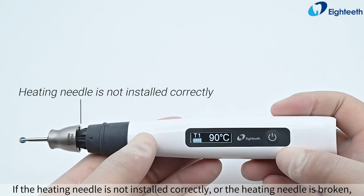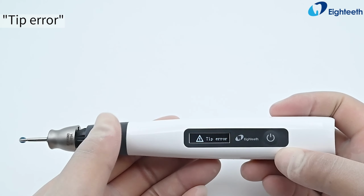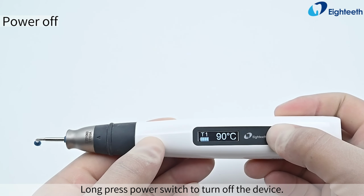If the heating needle is not installed correctly, or the heating needle is broken, tip error reminder will appear. Long press power switch to turn off the device.